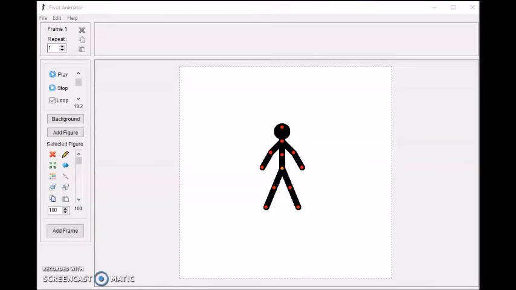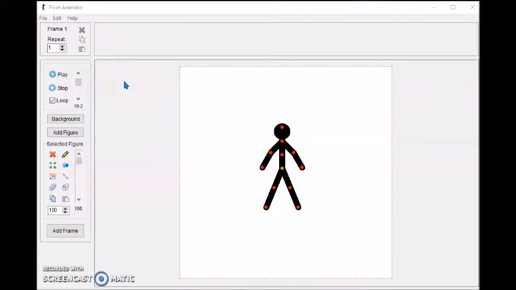So children, today our first topic is stage. What is a stage? See here, this white background, this white panel that you can see here, this blank panel over this gray color background, this is stage. Only the figures that are in this portion will be visible in our final output.